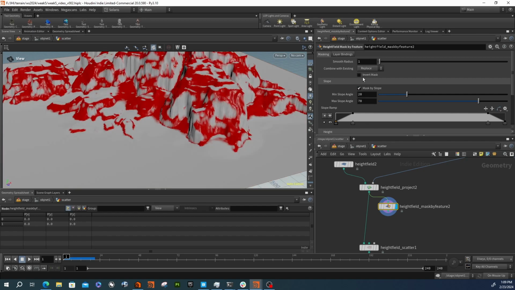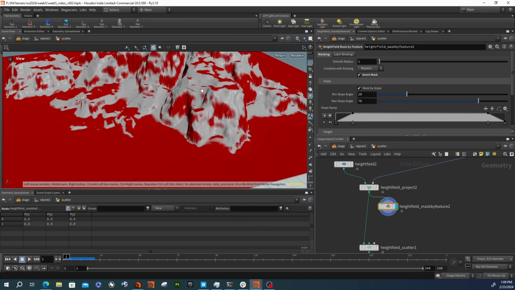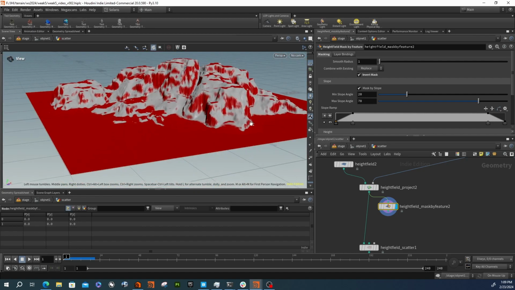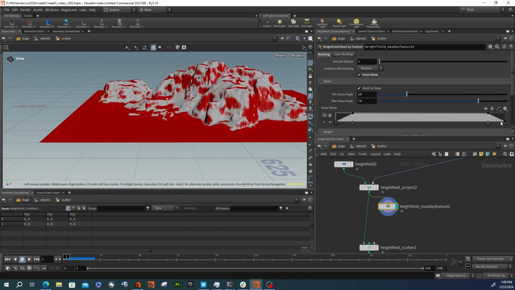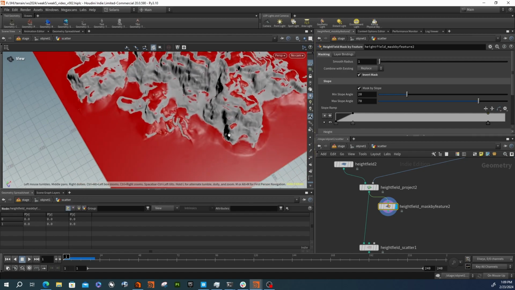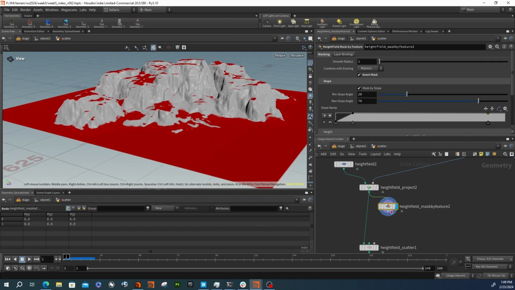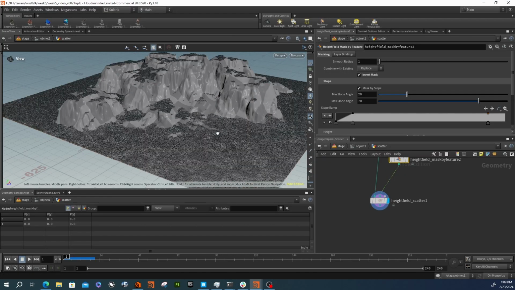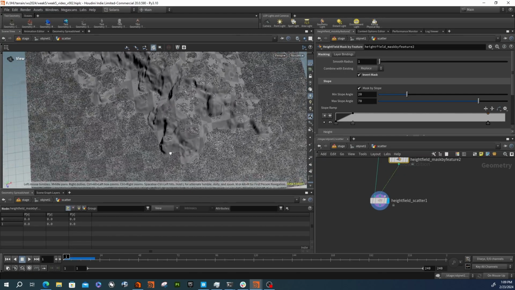Oh, sorry, no, I want it like this. Okay, so this is going to be the first thing I do. Now the reality is I don't want any of these really slopey faces, so let's get rid of that. And that looks great. So if I plug this in now to the second input of my scatter node, cool, my points are only growing there.